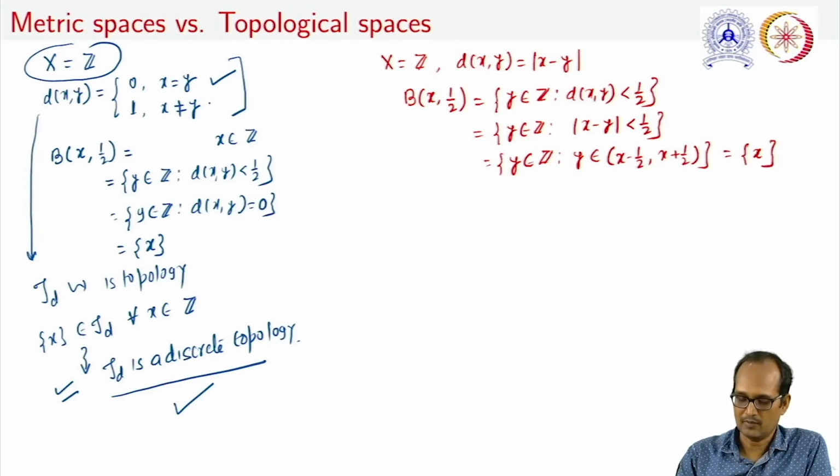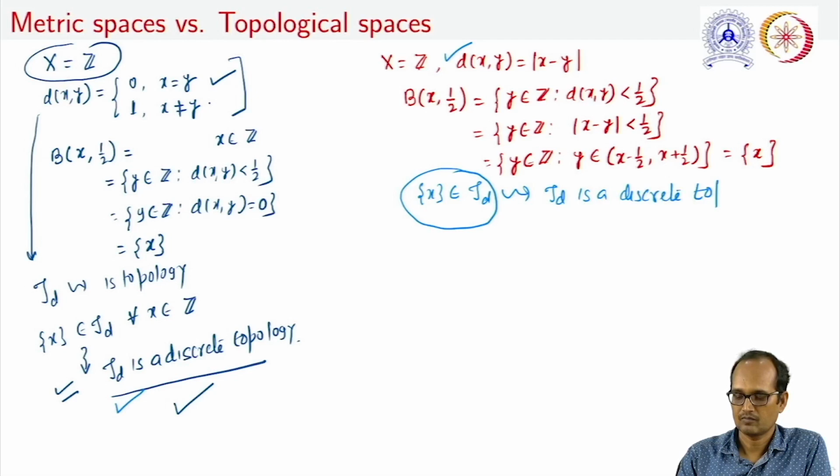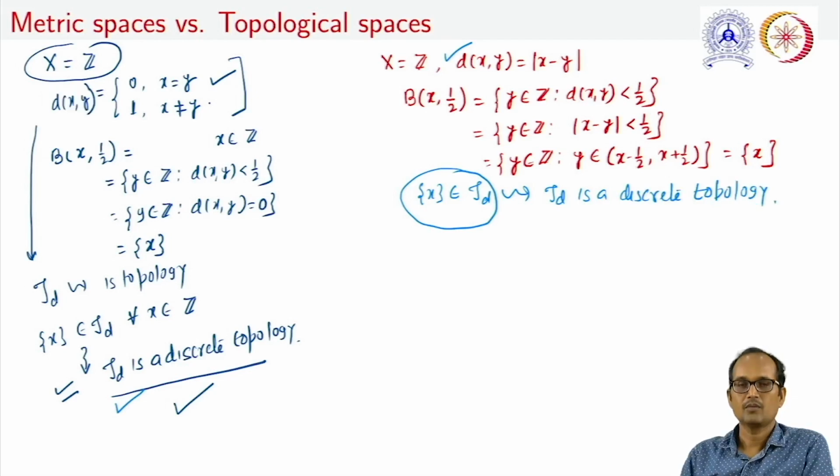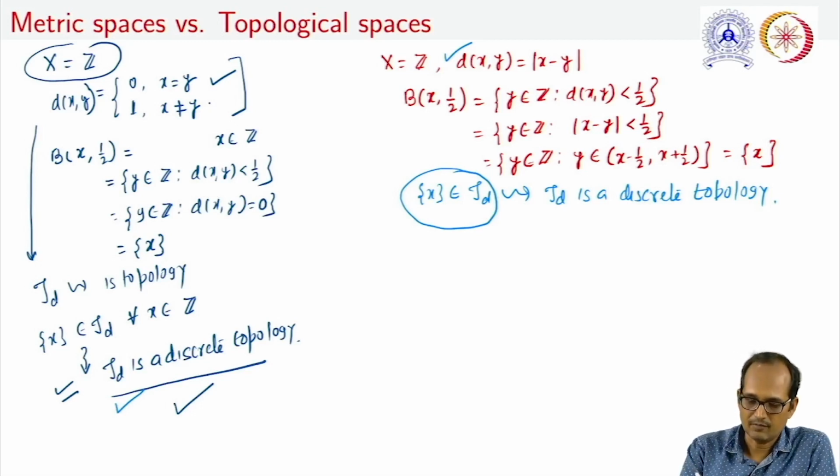With the same justification as discussed in the previous example, the singleton set {x} belongs to tau d, the topology induced by this metric. And if singleton sets are in tau d, we can conclude that tau d is a discrete topology. From these two examples, we can conclude that distinct metrics may induce the same topology. One natural question is, we have seen that corresponding to every metric on X, one can find a topology. But what about the converse, whether corresponding to every topological space there exists a metric? The answer is negative. Let us take an example.